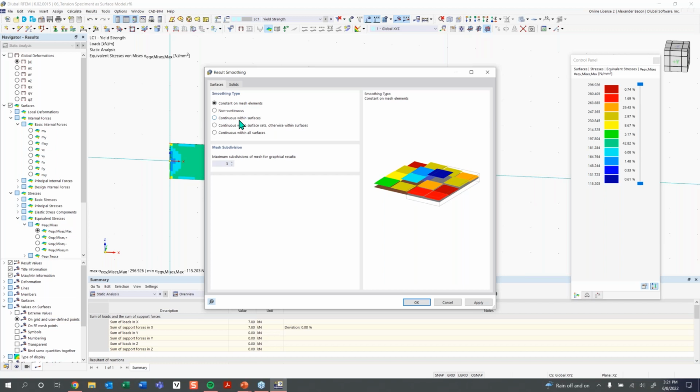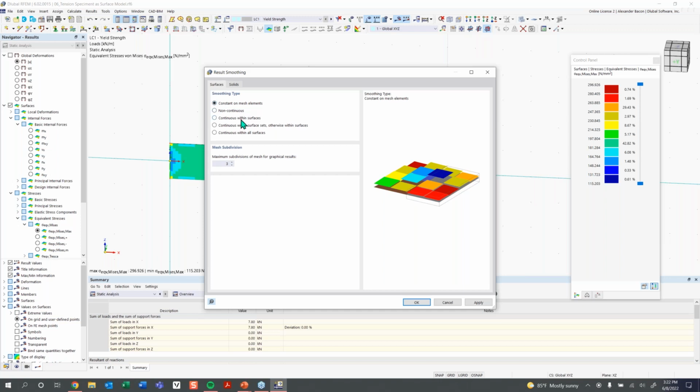Basically, what constant on elements does is show the average value from the surrounding FE mesh points for that one single FE mesh element. This has no interruption from the surrounding elements, so that one single element is not taking into account any of the surrounding elements. This is what we want to set our FE mesh to.